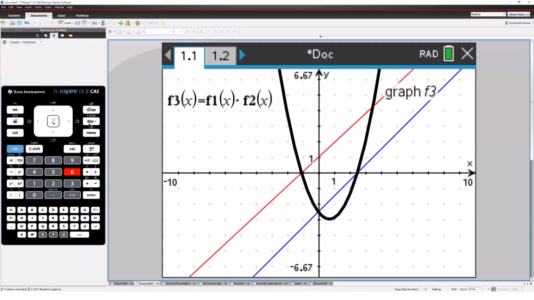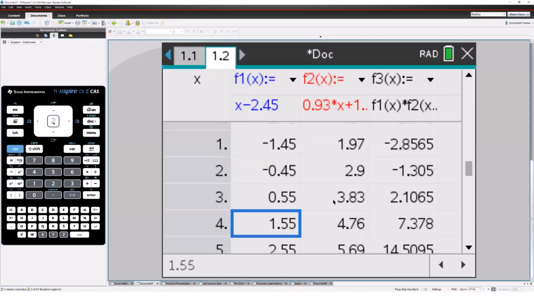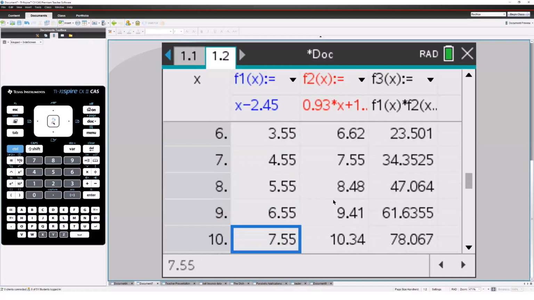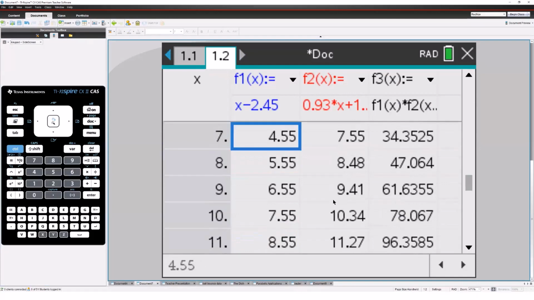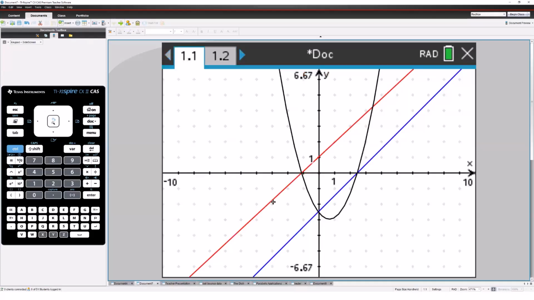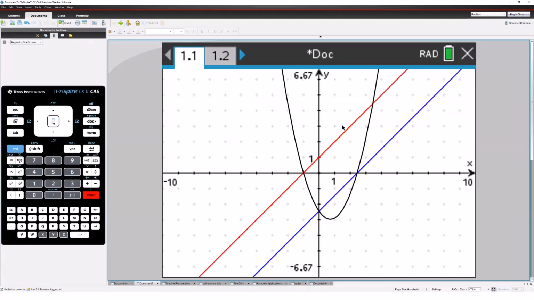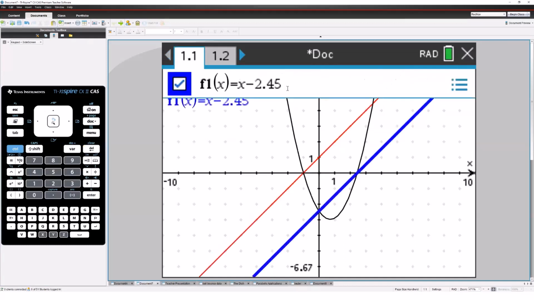So you can click on it. On the calculator, you can press Control and right arrow. And now I'm just going to scroll down, and you'll see because of my table settings, I'm not going to get to the exact thing that I want, but I'll go back to here. I'm going to double click on that graph, and I'm going to make it something nice and simple. These are the instructions that are included in the activity. I'm going to call it x plus 1, and I'm going to call this one x minus 2.